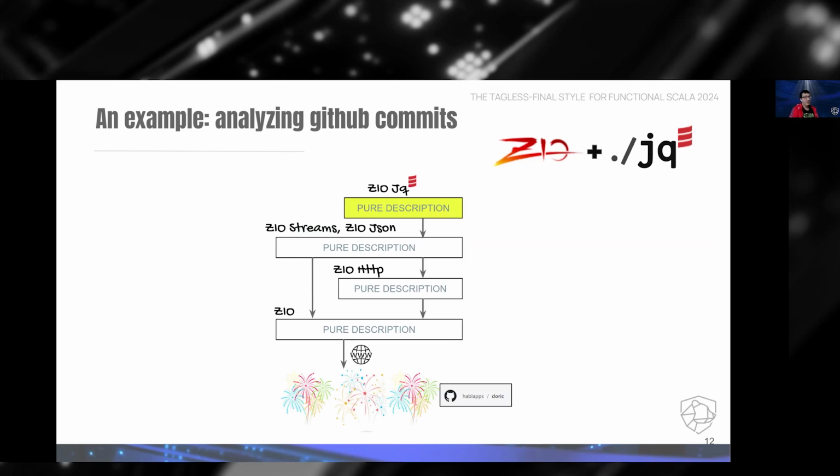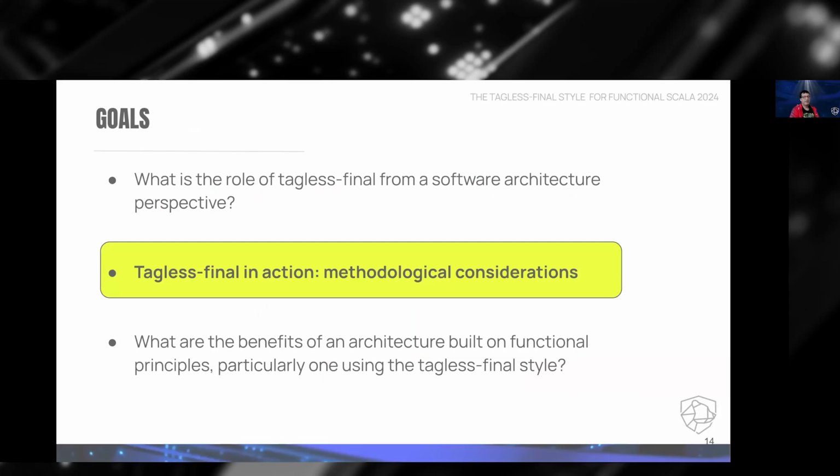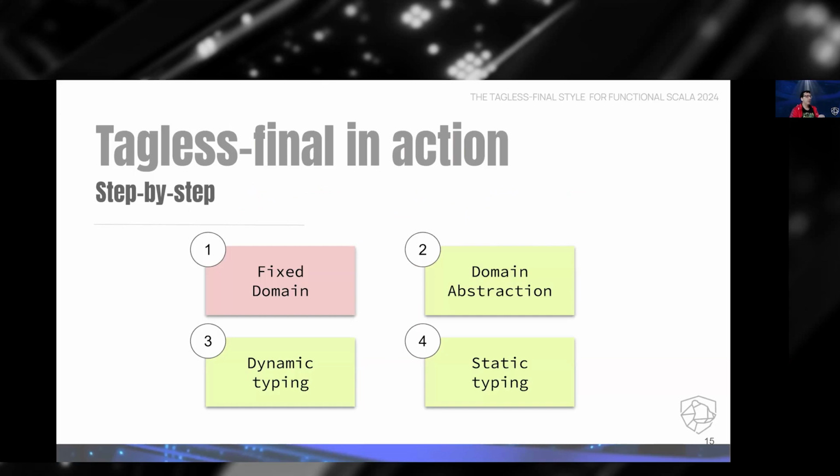Well, there are different alternatives in order to embed a DSL in Scala. One of them is the tagless-final style, right? This is an approach that was put forward by Oleg Kiselyov and colleagues. So how do we apply tagless-final in order to embed the DSL? Well, what we propose is to follow a step-by-step method.